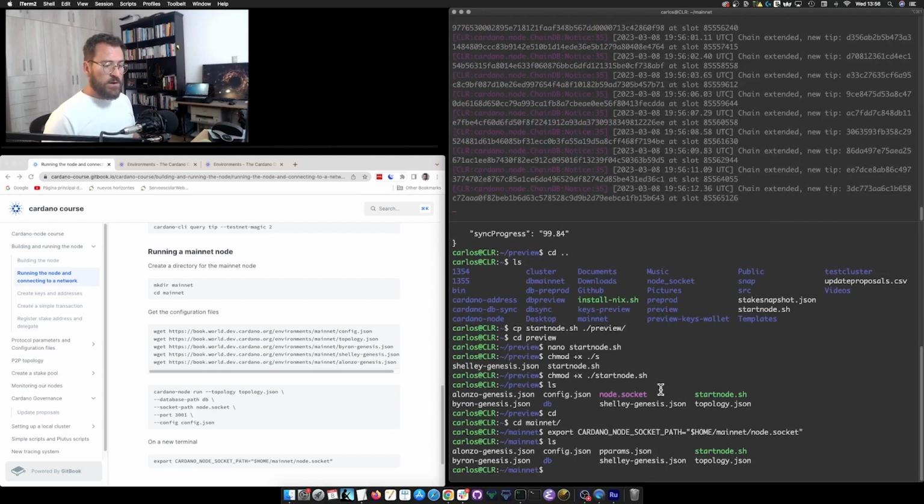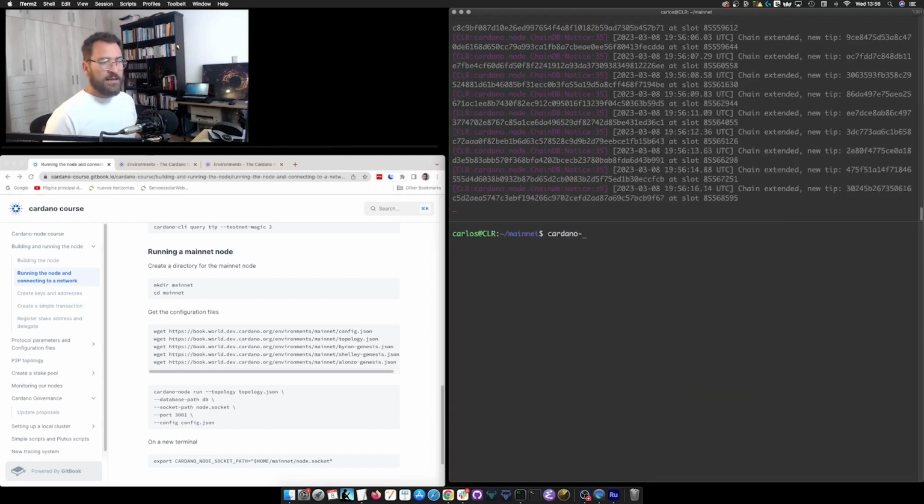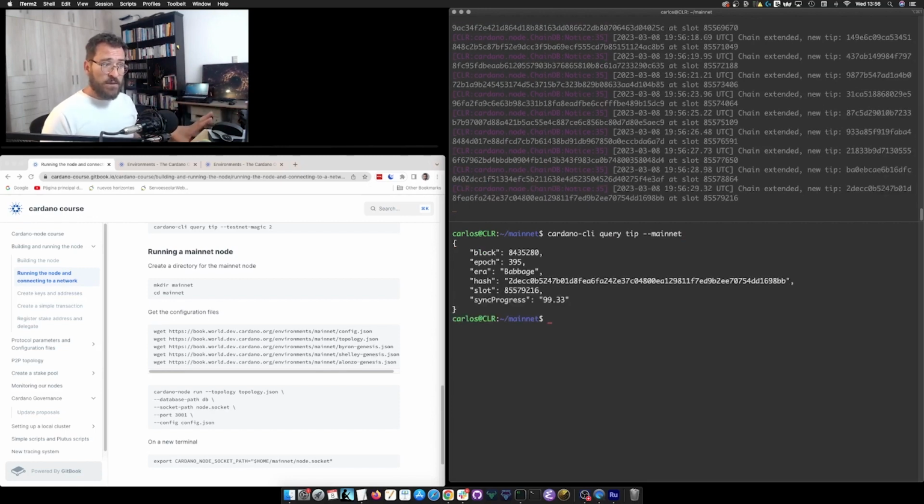So if we come here to our terminal, let me just clear, I can do cardano-cli query tip. In this case, because we are talking to a mainnet node, we are going to say query tip mainnet instead of testnet magic. And there we go. We are currently in epoch 395. This is the slot number, and the synchronization progress is 99.33%.